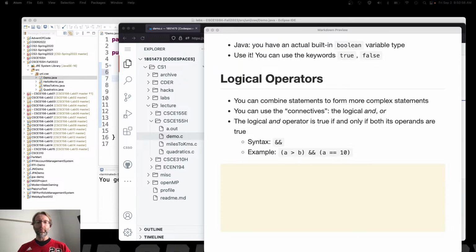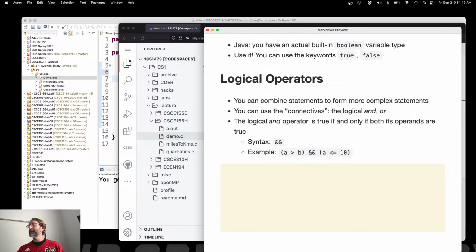Okay. So when is this true? It's only true if A is strictly greater than B and that A has an exact value of 10. If A is 5 and B is 2, right? The first one is going to be true, but the second one is going to be false, in which case makes the entire expression false.